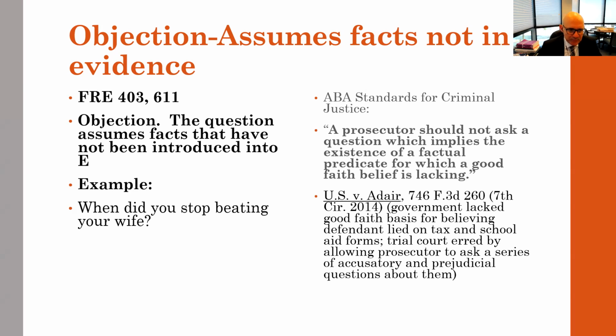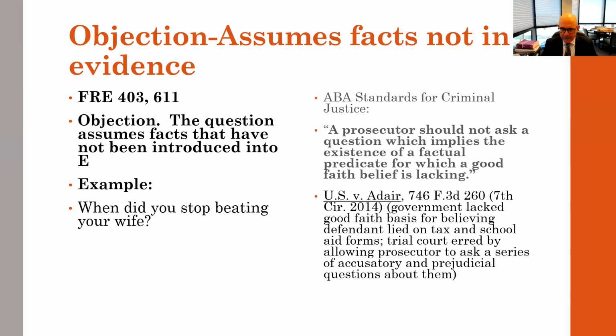Now, assumes facts not in evidence. All right, a couple of things about this one. This is your typical "when did you stop beating your wife," when there's no evidence that that witness has ever done that. And again, this is a typical question that prosecutors love to make. Not only is this objectionable because it does assume facts not in evidence, in addition to that, there's an ethical component to it.